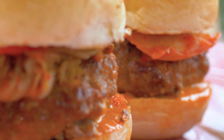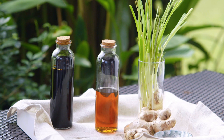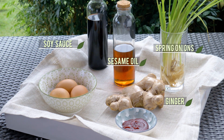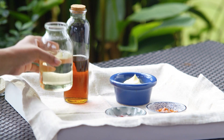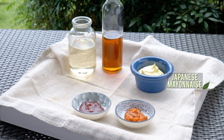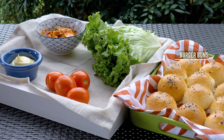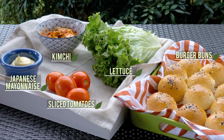Ready to make my version of this delicious Ameri-Korean comfort food? We're going to need a mixture of half a kilo of ground beef and one-third kilo of ground pork. Just like your favorite K-pop group, our sliders will need the different Hallyu flavors of ginger, soy sauce, sesame oil, spring onions, gochujang, and egg. To make it even more mashita, we're going to make a Korean mayo blend made from Japanese mayonnaise, gochujang, samjang, sesame oil, and mirin. Finally, we'll put it all together with our favorite burger fixings — and you guessed it — some kimchi. Let's do this, guys. Fighting!